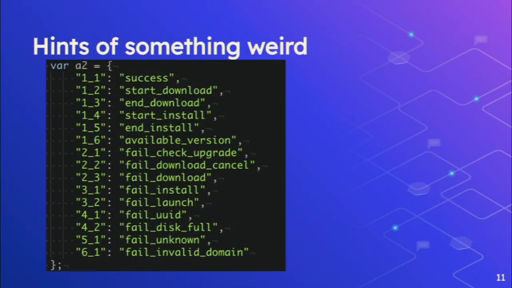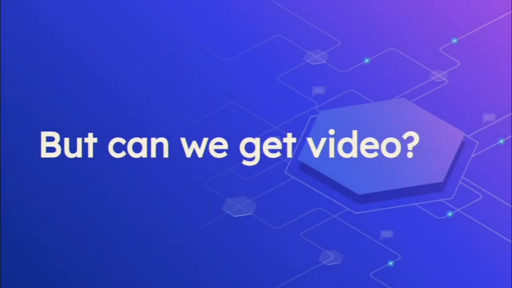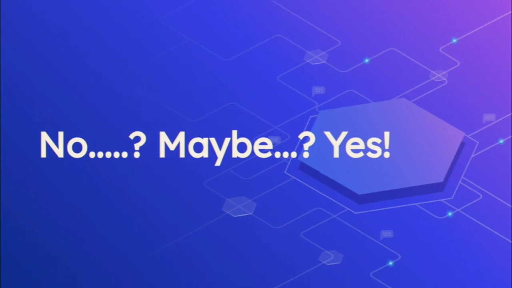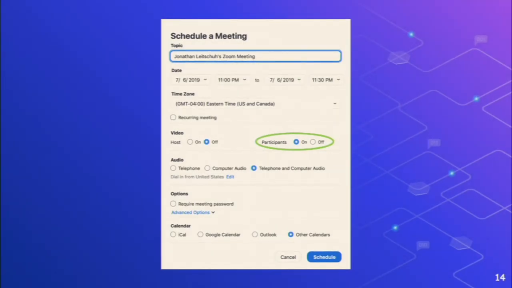I saw something about download in there, but I hadn't figured that part out yet. What I had proved at this point was that any website could put the same code Zoom was running and launch you into a video call without your permission. I could get you in a video call. After more research, I found that when you schedule a meeting, you could turn on the participant's video camera. In Zoom's default setting, the presenter could actually control whether or not your video camera was enabled when you joined. You could disable that, but you had to do it explicitly.